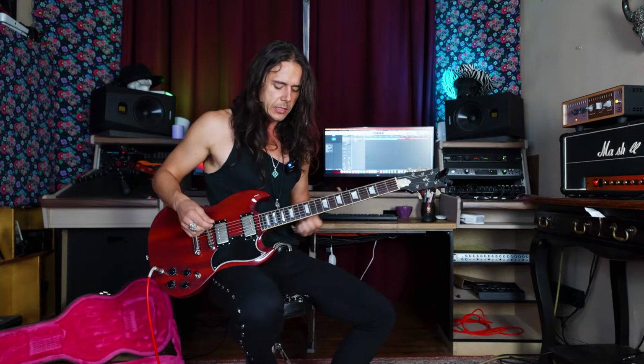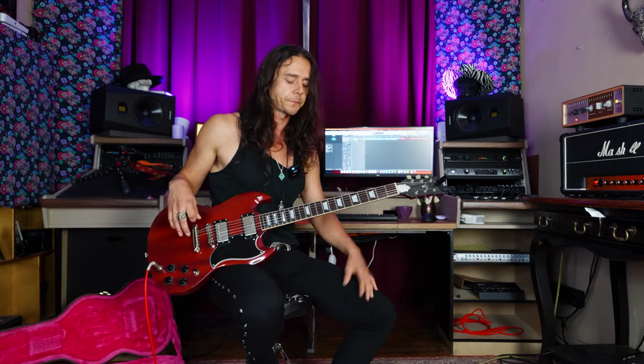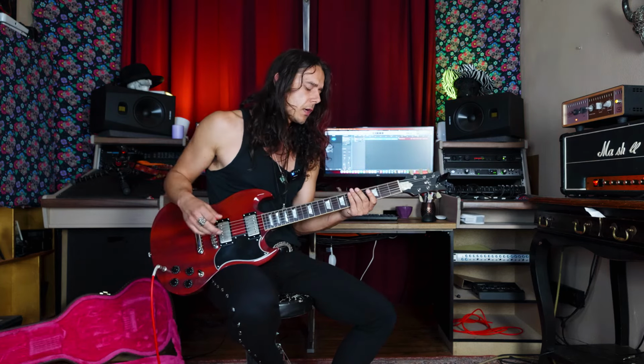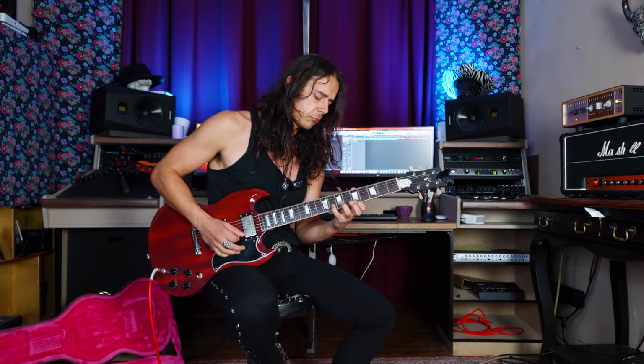See, I just connected those two licks, makes it really nice. You go up from here all the way down to there. It's all pentatonic. Next lick is not going to be a pentatonic one. It's a diatonic.